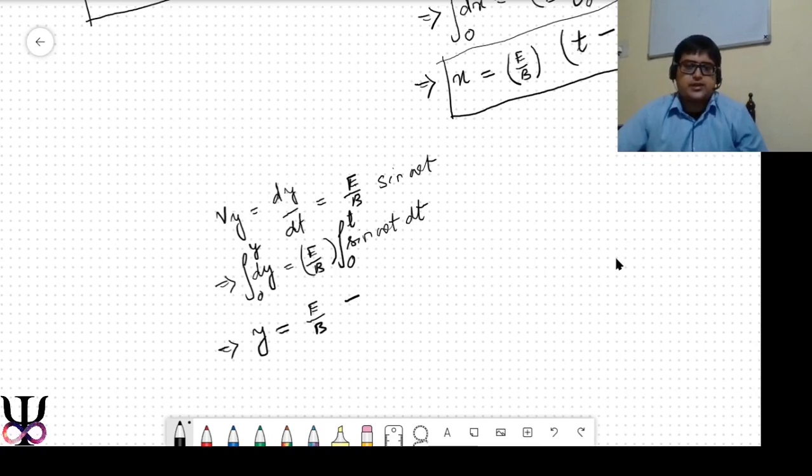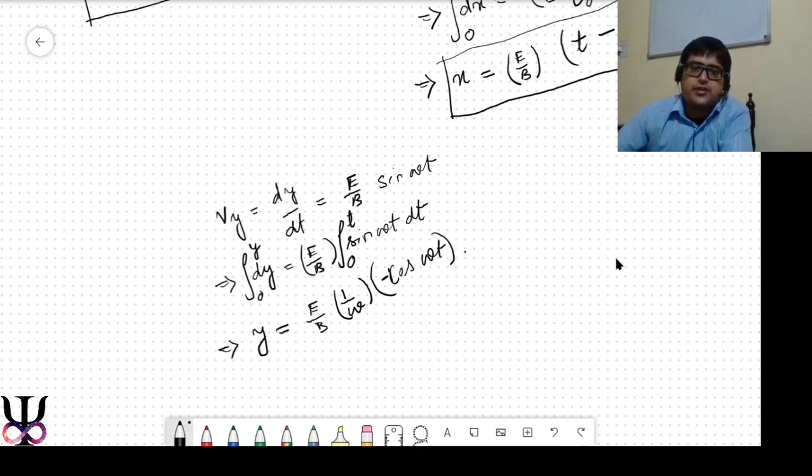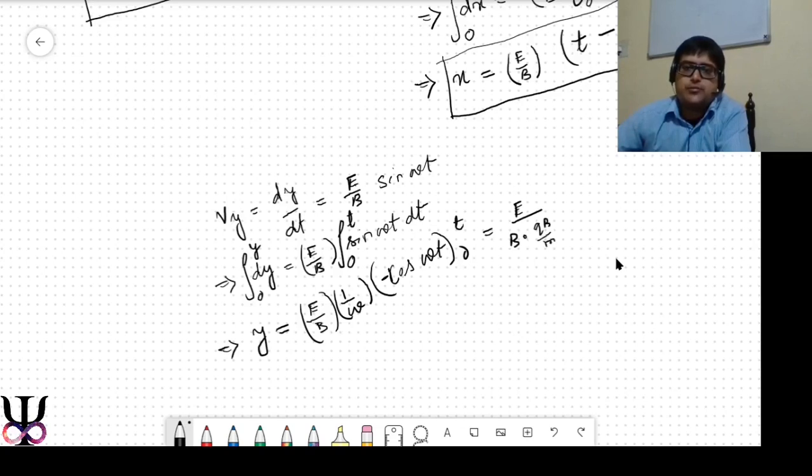well, we can put the minus sign later on. It's E upon B times 1 by omega, then it's going to be cos of omega t with a minus sign, and you're going to have to evaluate that between 0 and t, in which case if we reorganize it, it's going to be E upon B, and the omega is nothing but QB upon m times, okay, we just reverse the limits, make the upper one the lower one and the lower one the upper one, so the minus sign disappears.